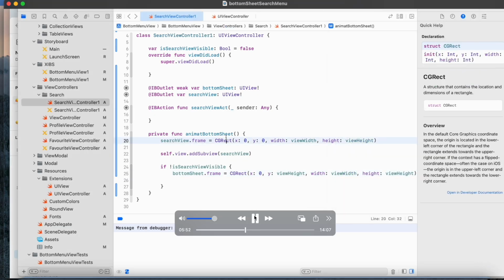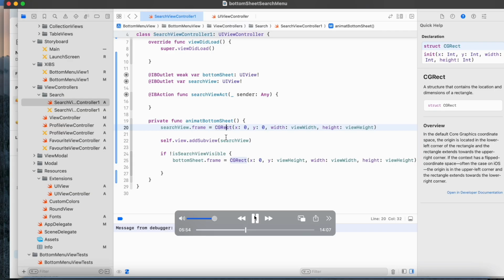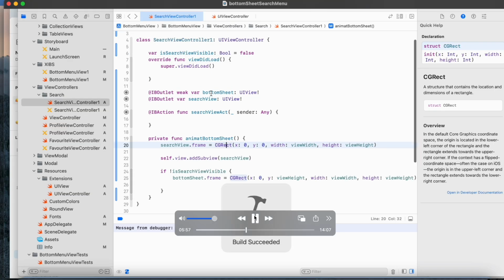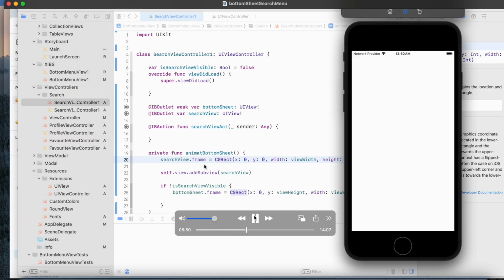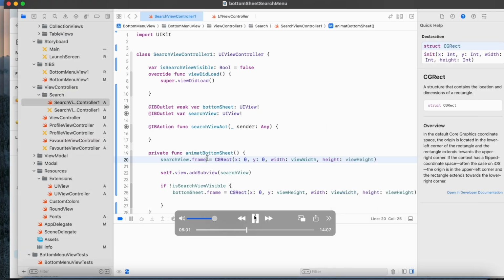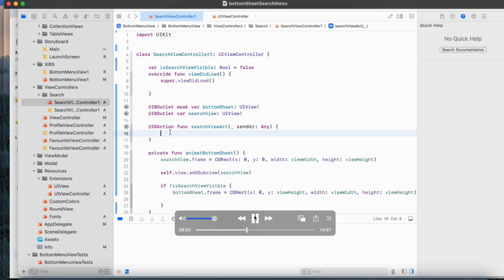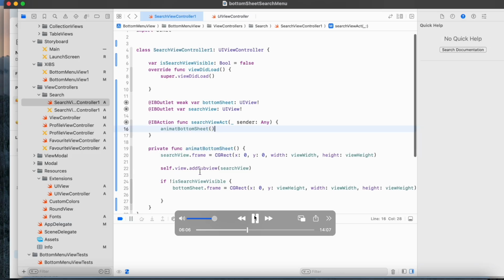Now view height and view width are there, so we will be running the application. We'll call that animate bottom sheet function.